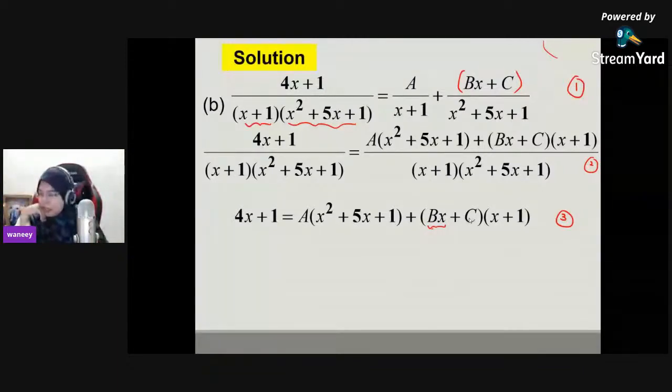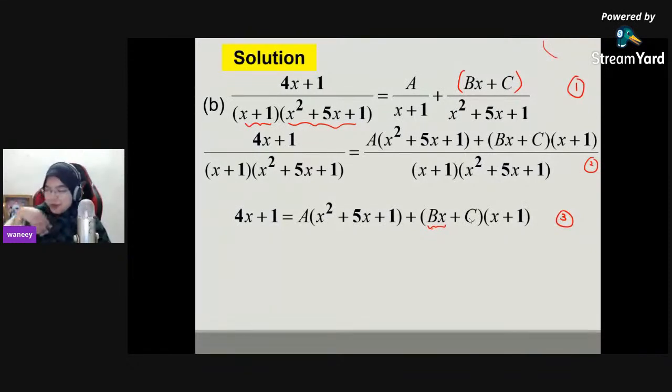A equal to 1, B equal to -1, C equal to 0. Oh, semua dapat lebih kurang je. Bukan lebih kurang, sama. Sama je lah. Okay, so I think that's fine. So let us see then. Do you get them right or wrong? Right, I do feel that answer is right, but never mind.